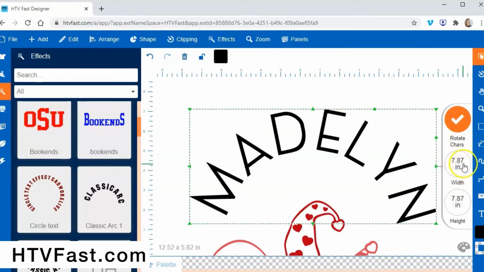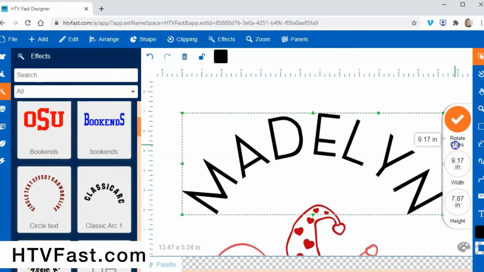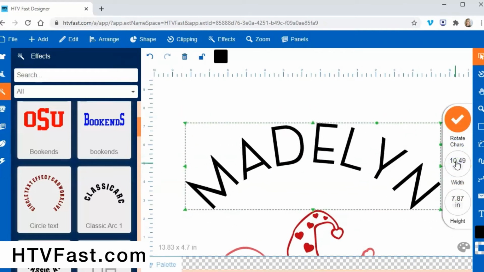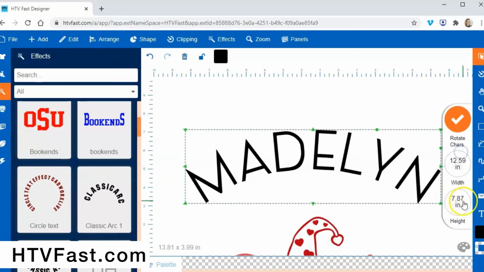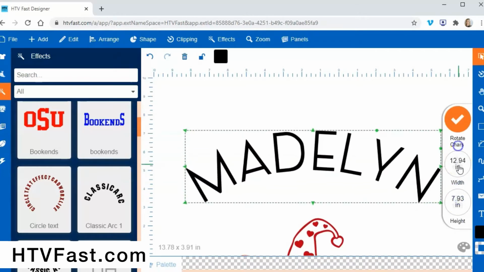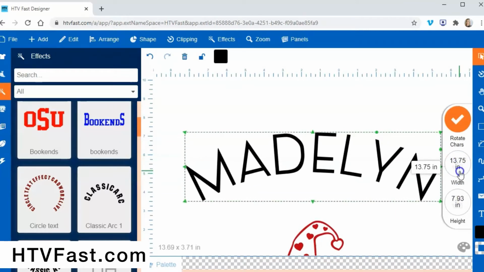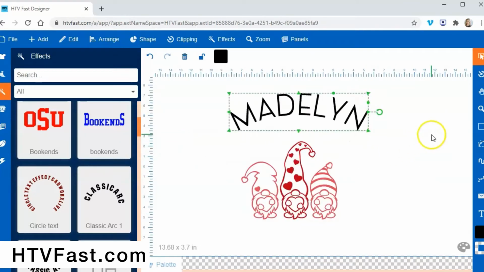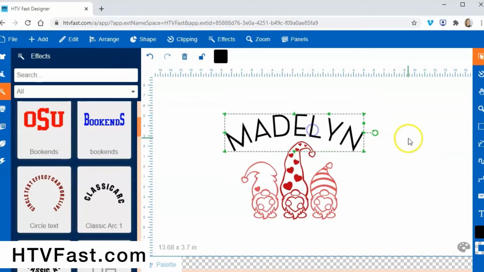And as you can see over on the right, you can see the width and height of your circle text. And what's super fun with this one is you can just scroll up or down instead of having to guess the certain amount of number. I don't know if you're like me, I never know what number to put in. So this just makes it super simple to edit your curved text. Just going to do a little bit more. All right, I think that looks good. So once you click off of that, it'll automatically zoom out so you can see your full design.